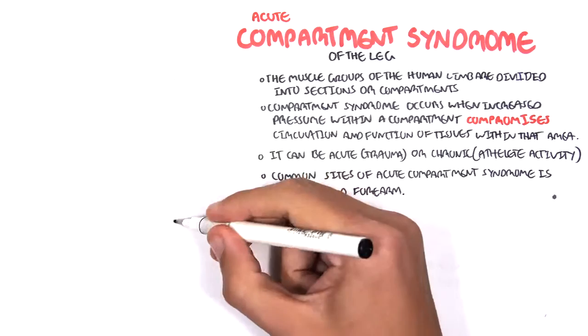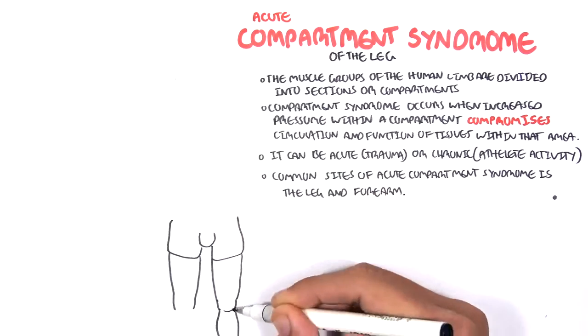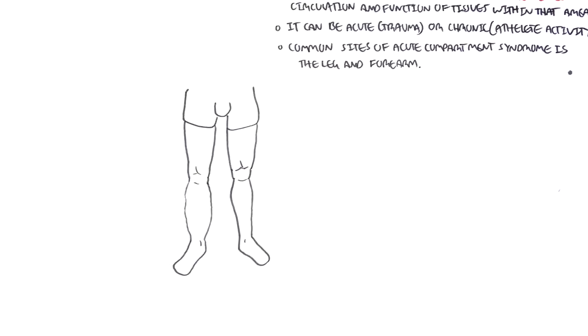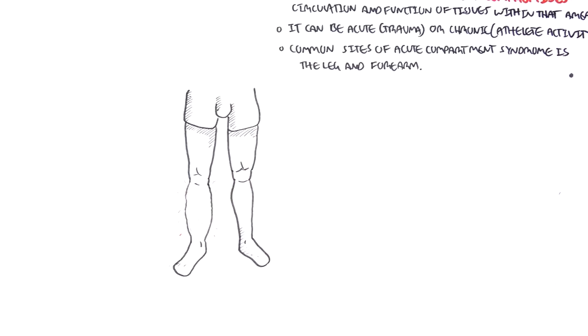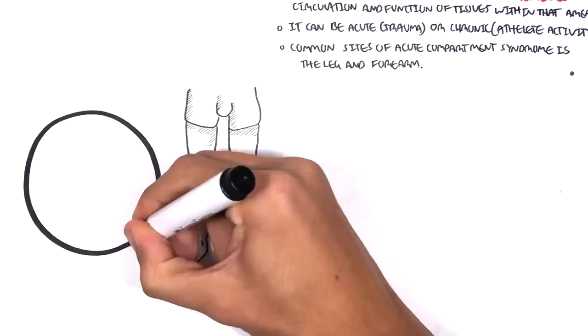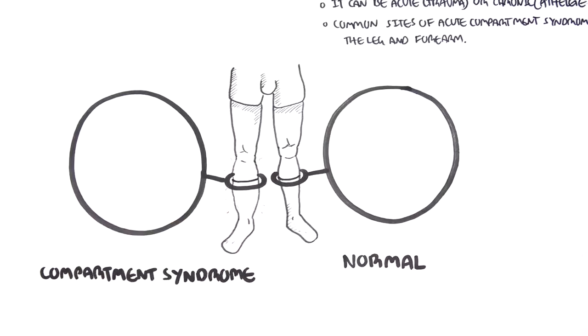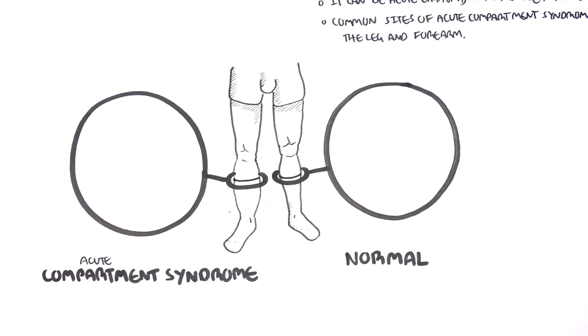Here I'm drawing the leg of a person. And on the right, we can see an enlarged leg, which is meant to represent compartment syndrome. Before going into acute compartment syndrome, let us talk about the compartments of the leg as an example. In reality, it can be any compartment, such as in the forearm or the thigh. We're just using a leg in this video, remember. So first, let us look at normal compartments in a leg to get an idea.